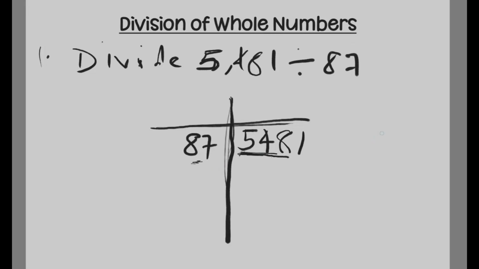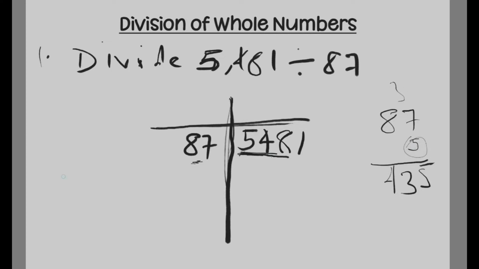So what you're going to say is 87. You're looking for a number that is very close to or equal to 548, not the number above 548 when you multiply. So what that means is I'm going to say 87 times, say, 5. 87 times 5, this is 35. I have 3. 5 times 8 is 40. So 40 plus 3 is 43. I can't use 5. Let me see if there's any number that's close to this. I can't clearly use it, but it's better to use a number that's so close to it.